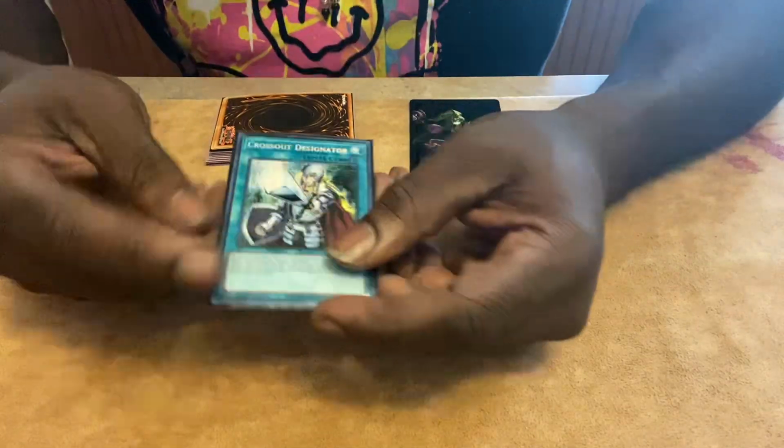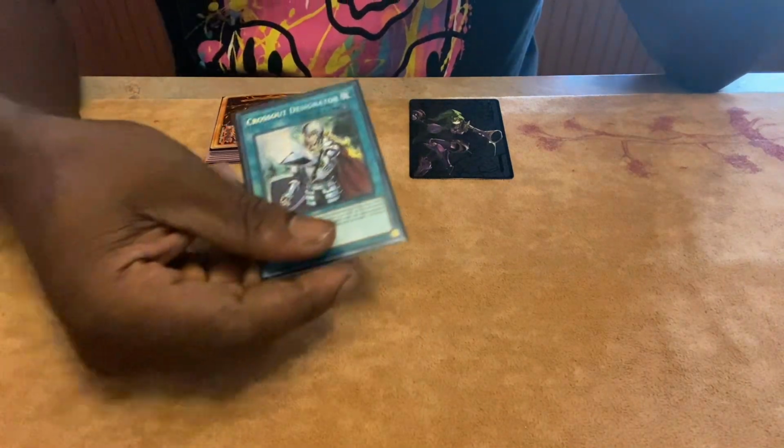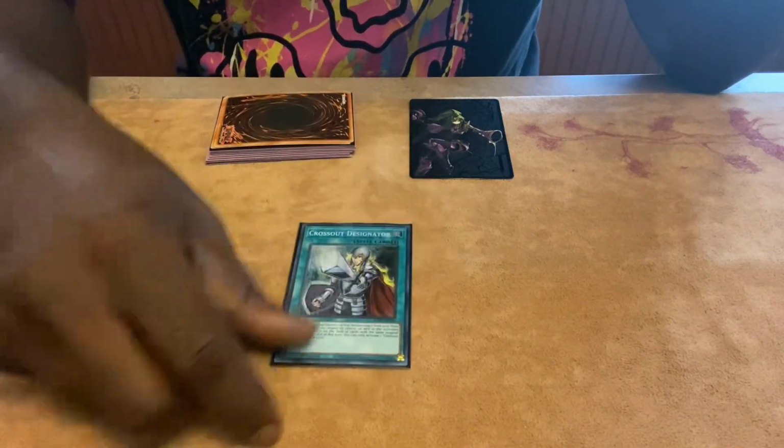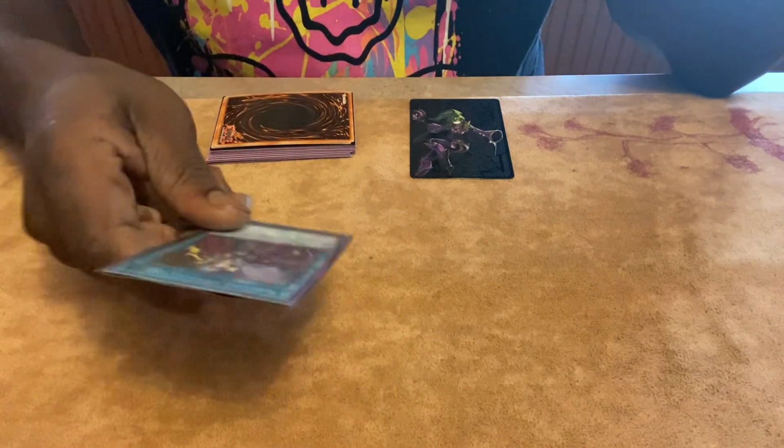If you're not familiar with what it does, you declare one card's name, then you banish it from your deck, and it negates the effects. It's a Nobleman of Crossout and Called by the Grave, all in one.